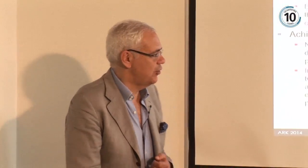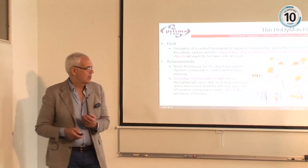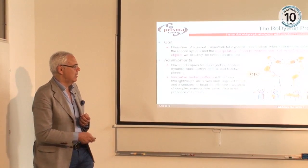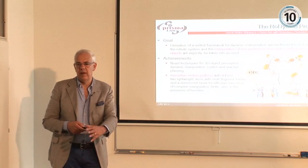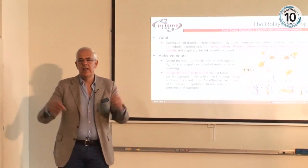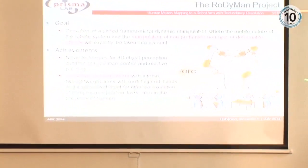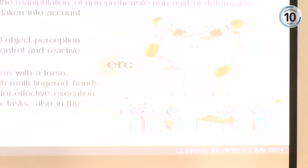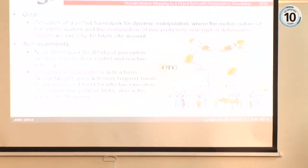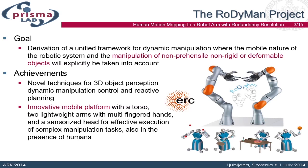Within the Rodiman project, this is a rendering of the humanoid-like platform we're building. There will be a torso, a mobile base — most likely on Swedish omnidirectional wheels — and the system is expected to have two arms, two hands, and a sensorized head, performing challenging tasks as this rendering shows. The difficulty is compounded by the fact that the robot has to perform such tasks in the presence of humans.